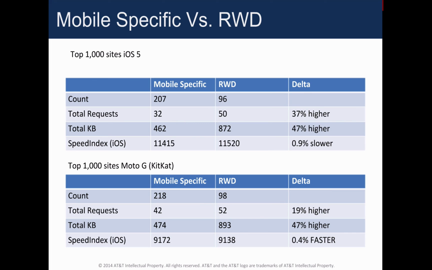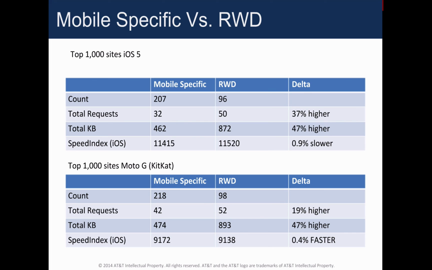The number of requests are also very similar. As you can see, responsive sites, being what you would consider a traditional website just sized down for mobile, tend to have a lot more requests, anywhere between 20 and 40% higher, depending on the device. The kilobyte size, again, is similar for iOS versus Android. Again, the responsive websites are nearly 50% heavier than the mobile redirect sites, and that makes sense. The mobile redirect sites are designed to be lighter and to download less data.